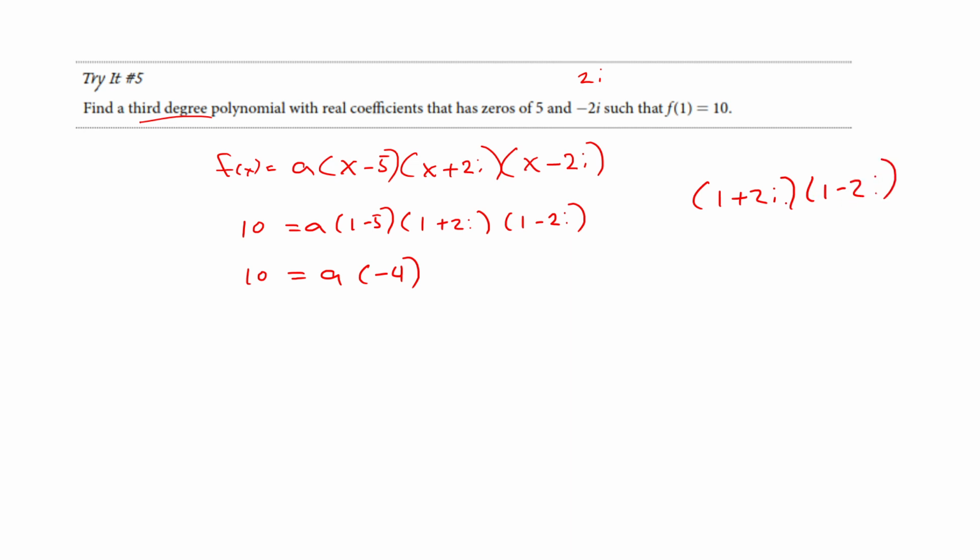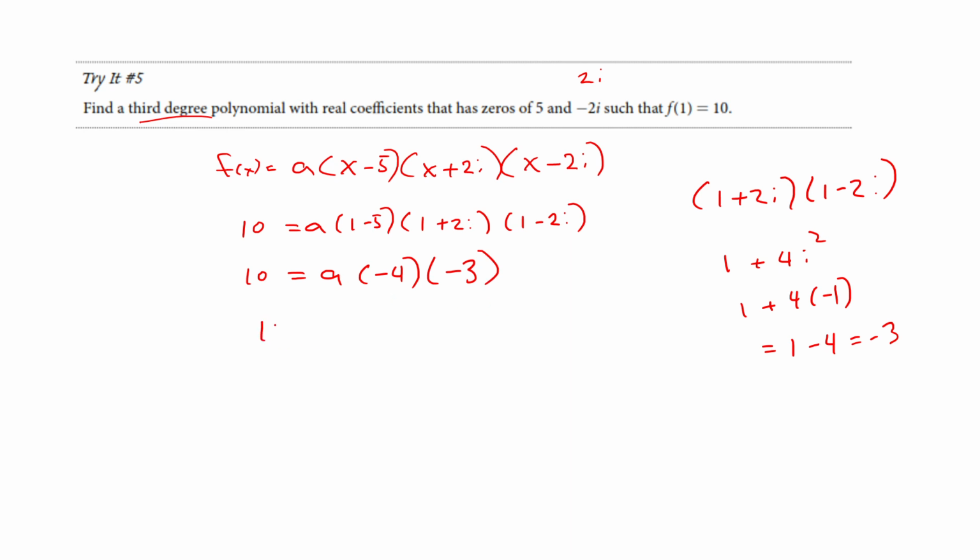So if you remember how complex conjugates work, when you multiply these, the middle term is just going to disappear. So it turns out to just be the square of the front and the square of the back. Well, that's going to get 4i squared. Well, i squared is negative 1, so I've got 1 minus... let me do it like this. And that's going to be 1 minus 4. It's going to be negative 3. So these multiplied together create negative 3.